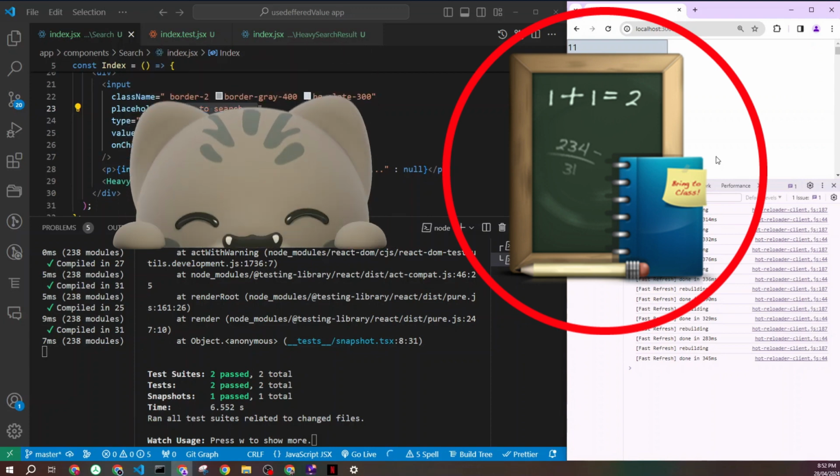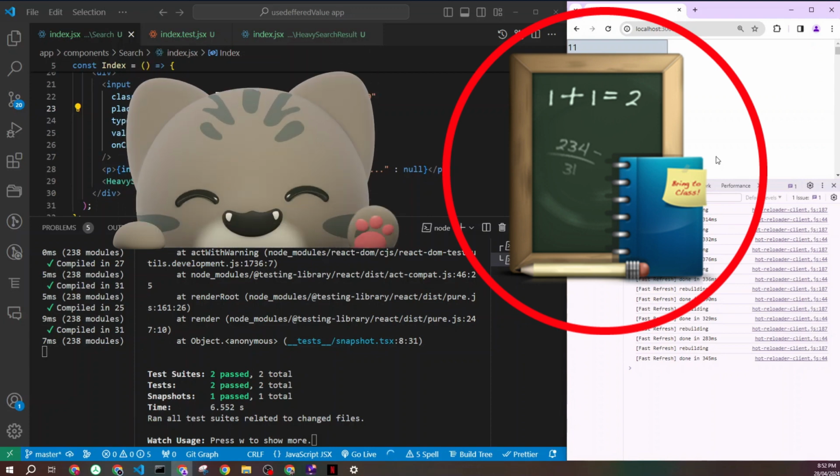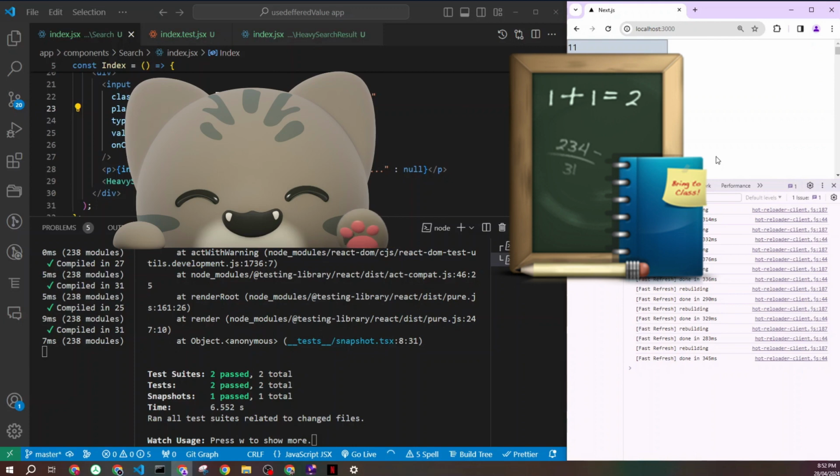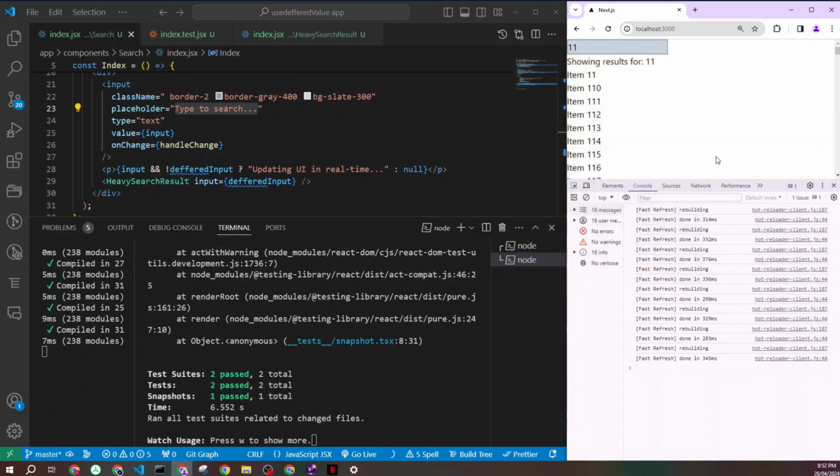Think of useDeferredValue as your helper. When you use it, React knows that your homework, let's call it the main task, is more important for now. So instead of stopping everything to give attention to the dog, which could slow you down, React says, hey, let's finish the homework first, and then we will give some love to the dog later.